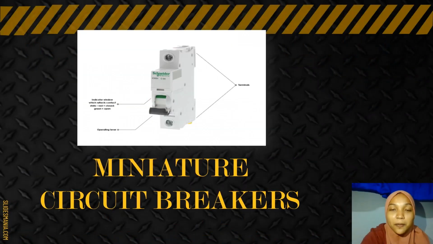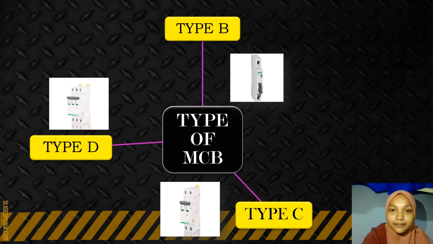Assalamualaikum and hi. My name is Nurshida binti Moh Yusuf and I'll present the Miniature Circuit Breakers, MCB. There are several types of MCB, but the three key versions are Type B, Type C, and Type D. Type B is designed to trip if the current flowing through hits between 3 and 5 times the recommended maximum or rated load. This is the most sensitive type of MCB, designed for domestic applications and low voltage commercial settings.